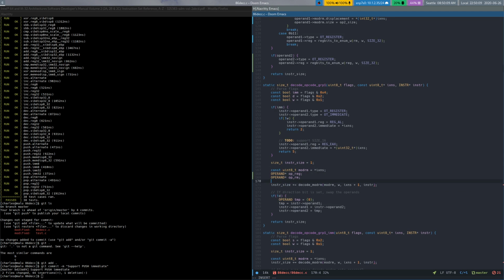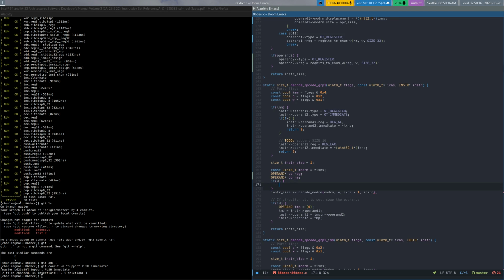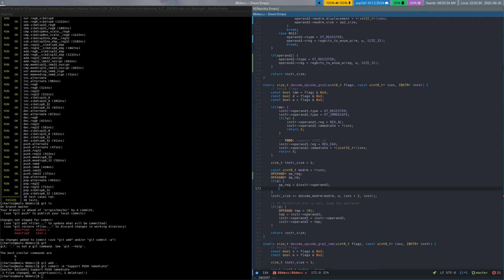Okay, so if D, then opreg is equal to inster operand 1 address, and op rm is equal to inster operand 2.